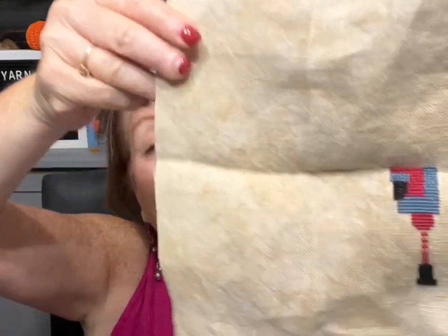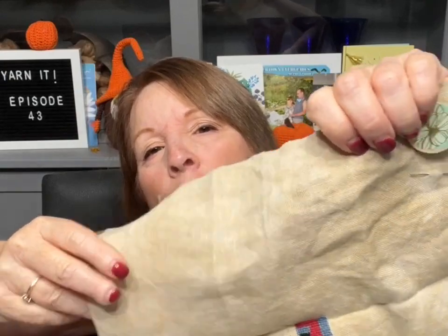So it is hard to see, but all you need is either a magnifying glass and good lighting, and you're good to go. So Heartland linen. That's what it is. So that's what I started, and I'm excited to do this and be a part of that group. They're doing it where there's a little bit of a timeline. The first week do this, the first week do that. I don't know if I'm going to do that part of it, and they start on the corner, and I always start my cross stitch in the middle of the piece. That way I know I'm not going to run out on the edges. So that's why I start in the middle.